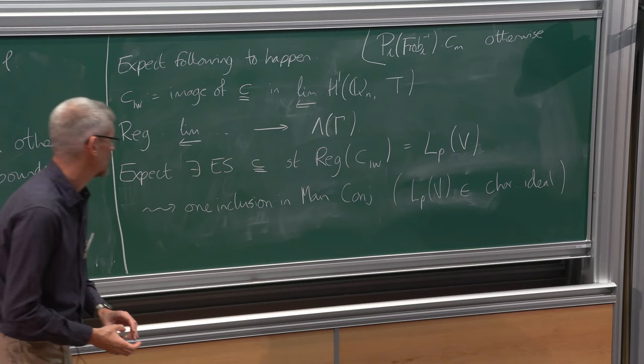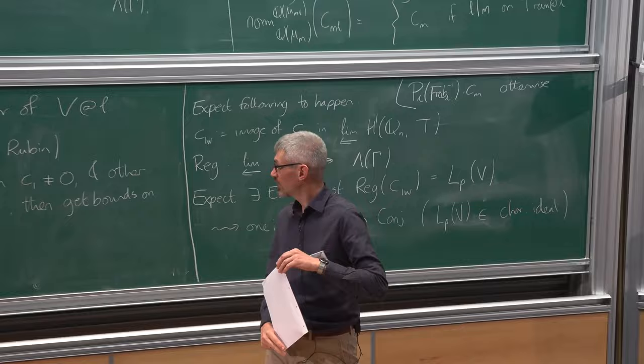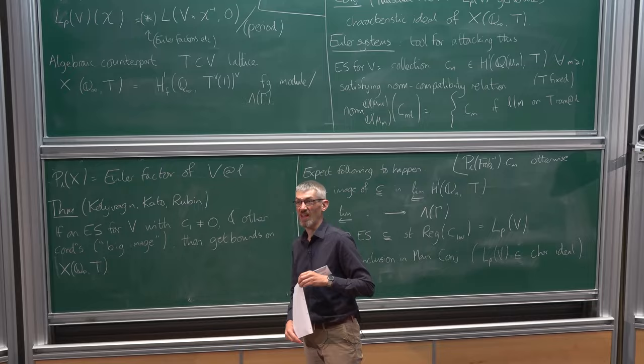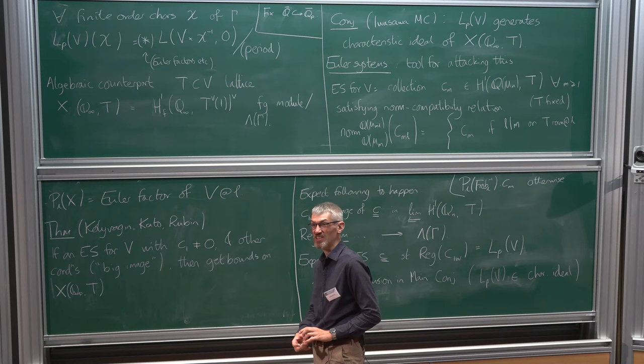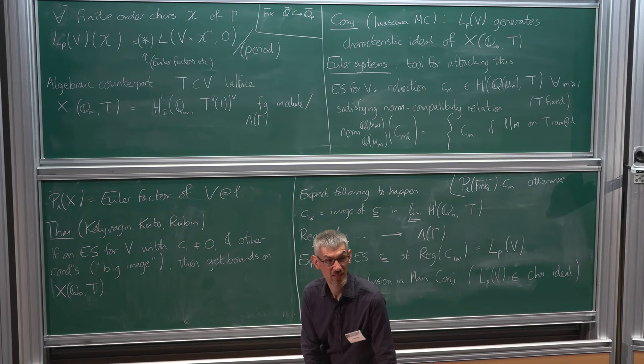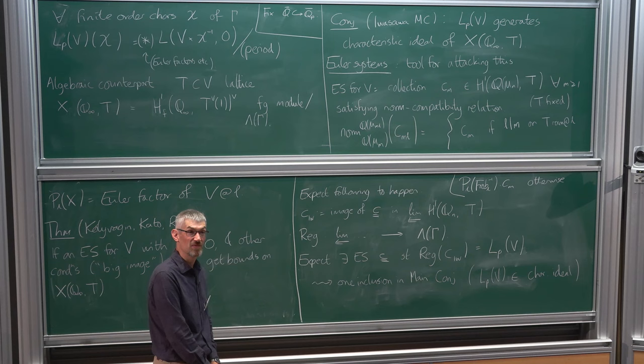Do you need c_1 to be non-zero in the theorem, or should c_Iwasawa be non-zero? For the bound on the Iwasawa-theoretic Selmer group, maybe you just need at some point on the tower to have something which is not zero. Yes, it would be enough to have that c_Iwasawa was not zero, but that is surely implied by this. Because at least for all the interesting cases, T is going to be ramified at p, and there are no Euler factors at p. So non-vanishing of c_1 implies non-vanishing of c_Iwasawa. When you say characteristic ideal, do you assume the module is torsion? I'm defining the characteristic ideal to be zero for non-torsion modules, which is a common convention.